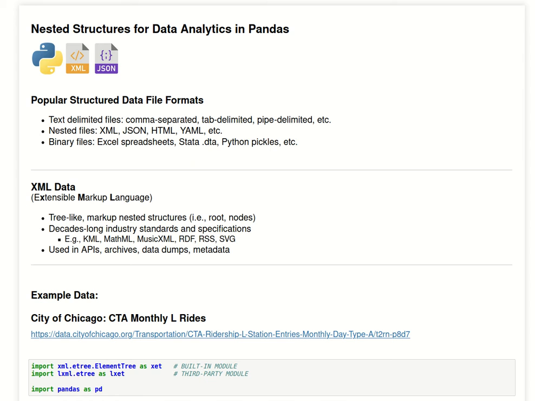But under the structured data file formats, data really can be expressed and serialized in many ways. But the more popular main three categories of data can really be categorized as text delimited files, nested files, and binary files. Text delimited files are the typical format that a lot of analysts are well known and well received for importing and exporting operations. And these include the very popular comma separated values, CSV, tab delimited, pipe delimited.